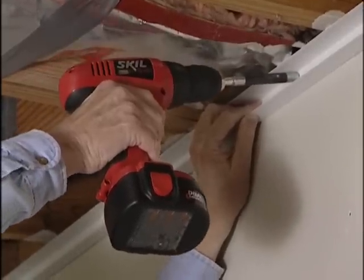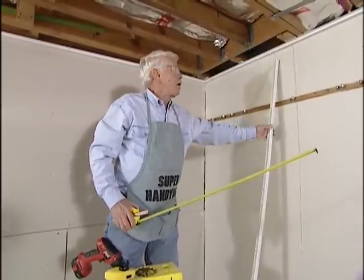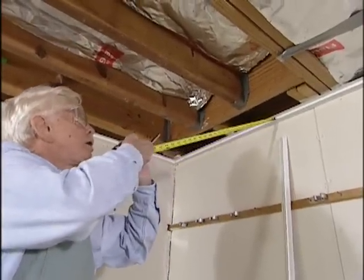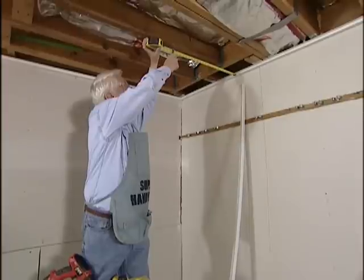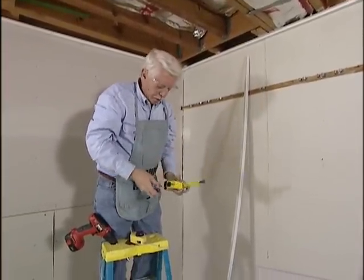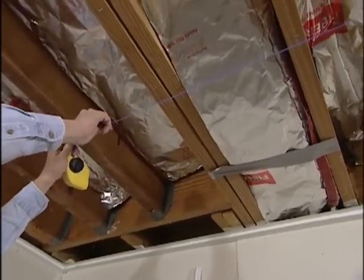You can use drywall screws every 18 to 24 inches. Now with the wall brackets installed all the way around the perimeter, our next step is to put the runners in place. To be sure we get them in the right place, we need to measure out from the wall. We're going to measure out 2 feet since we're using 2-foot square tiles, then add 3 quarters of an inch — I'll explain why in just a minute. We make our mark, then strike a chalk line. I've already got the chalk line hooked up to a nail on the other side, so all I have to do is pull the line real tight and give it a good twang.